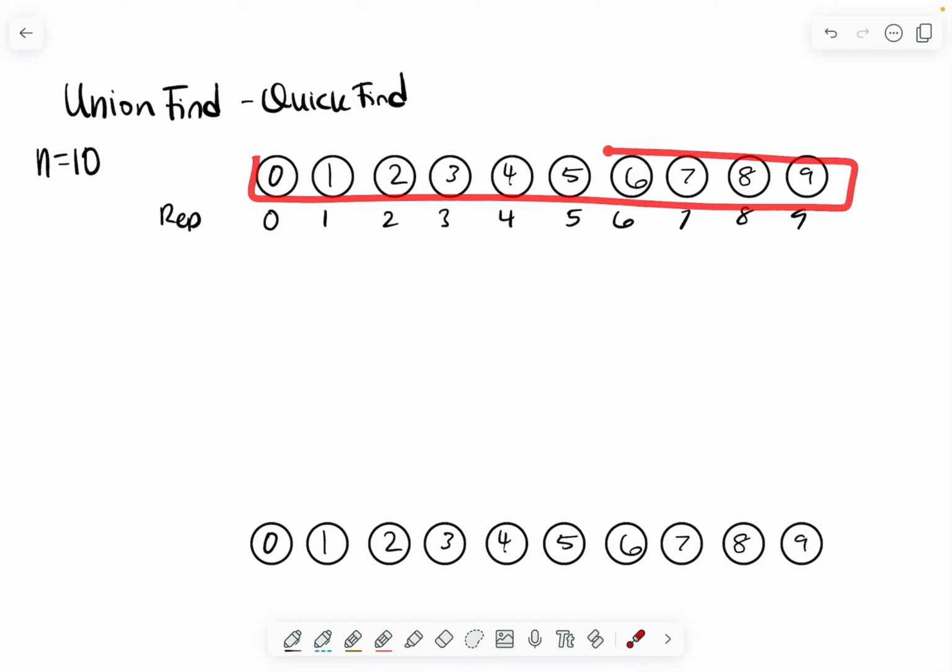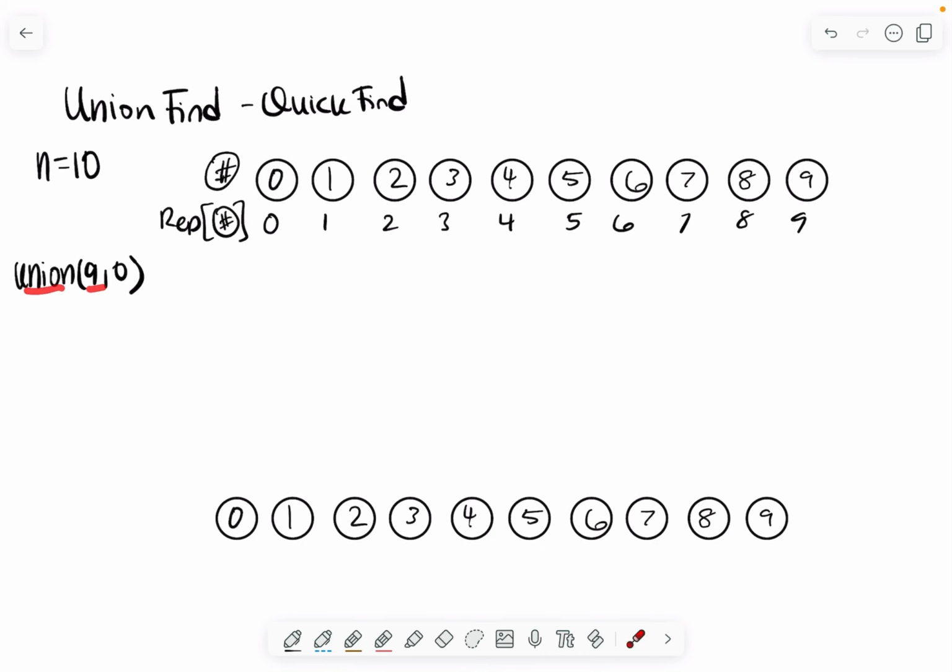because I think that's confusing, because really, from a programming perspective, these are the actual IDs, because this is what you actually plug in here. You plug in vertice 0 to get its representative, you plug in vertice 1 to get its representative, and so on. So I'm not going to call this ID so you don't get it confused with your notes. I'm just going to call it number for now, and I'm going to do this so you guys get the notation. So all union 9, 0 is saying is, okay, find the representative of vertice 9, that's 9.